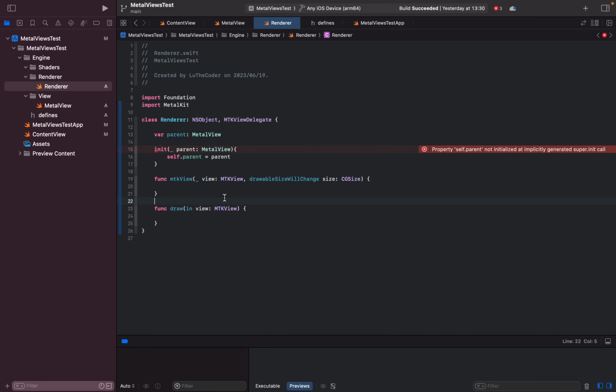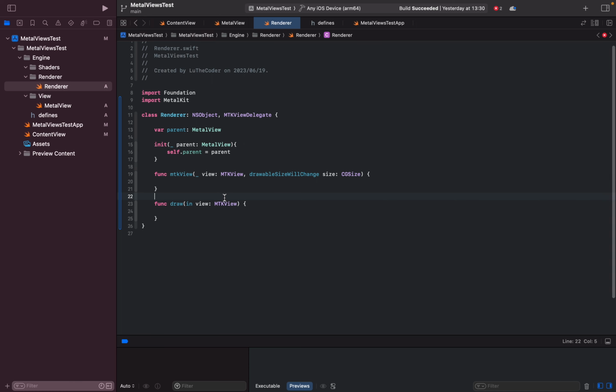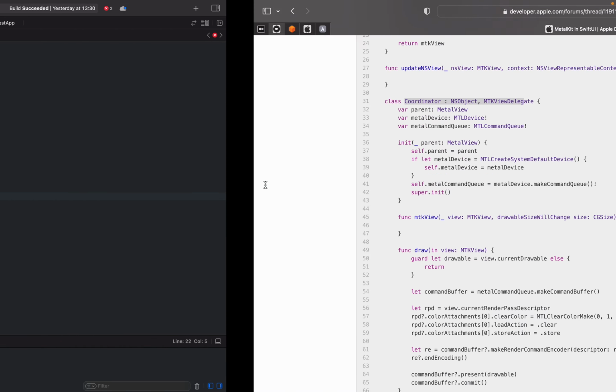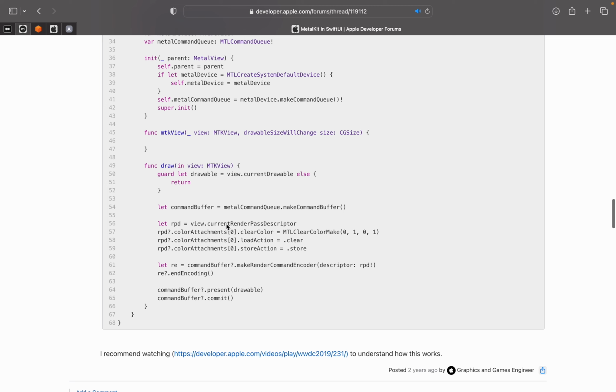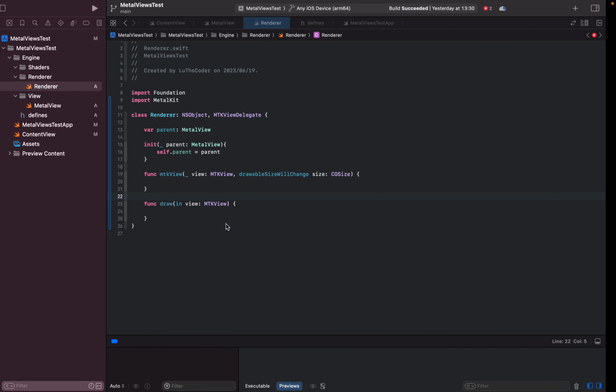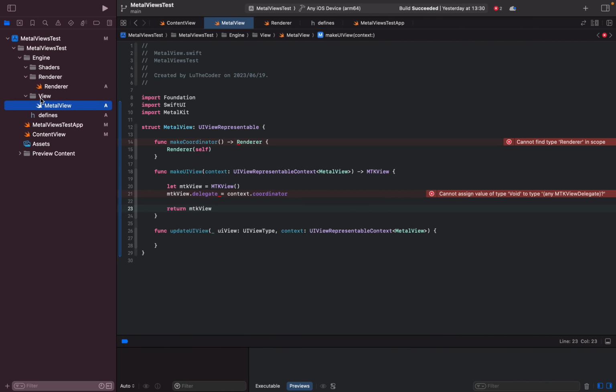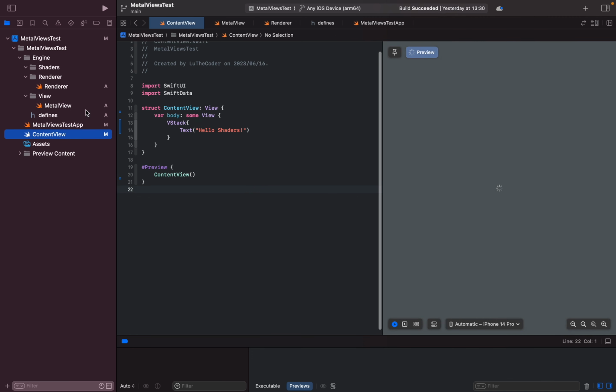So then we just click OK and save our code, and that should get rid of the errors right there. And I believe that's the only thing we're going to be setting up in our renderer for this video. We don't need anything else since this video is specifically focused on the MetalView. So I'm just going to click save here. Hopefully it will get rid of the renderer related errors, and yes, it does. And that is essentially it. Literally, this is our MTKView, MetalView, right? Which is obviously making use of our MTKView.